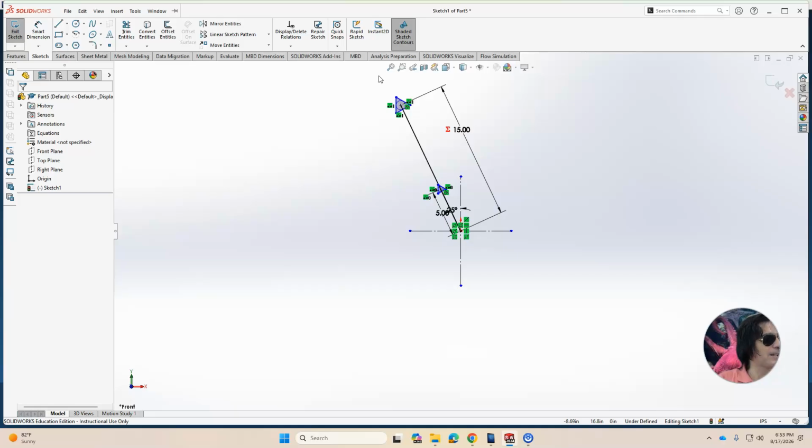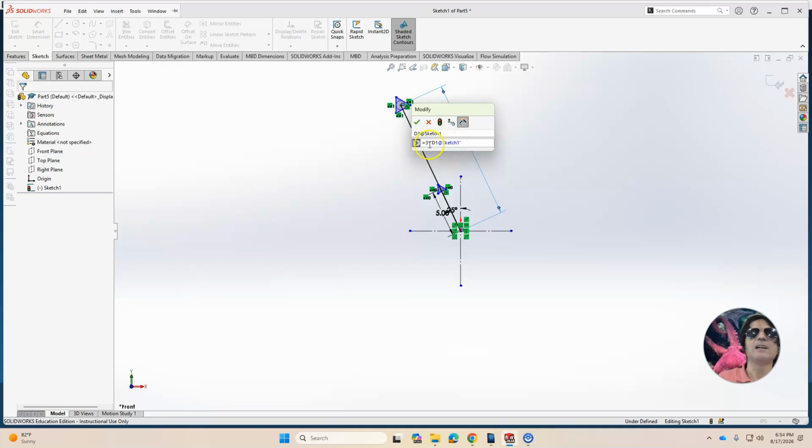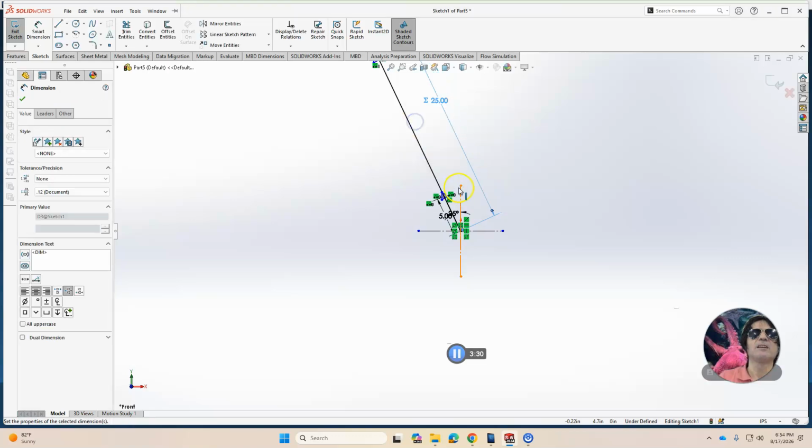If I want to change it, because by placing that equal sign on a dimension, it put this little sigma letter, which means equations. If I double click here, and I say I want my force to be bigger, instead of the 3, I want it 5. Look, if I type in 5, look what happened. It will immediately redraw it, recalculate it, and I'm ready to go.